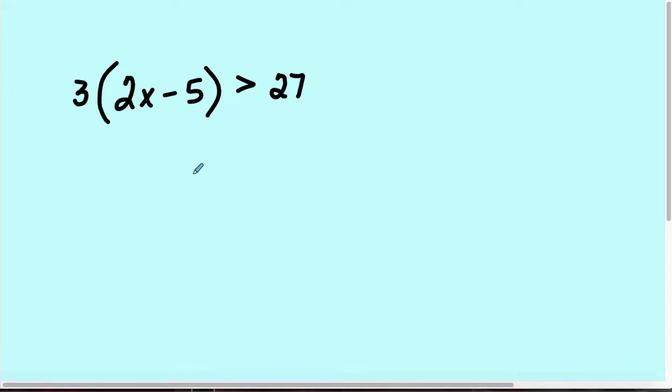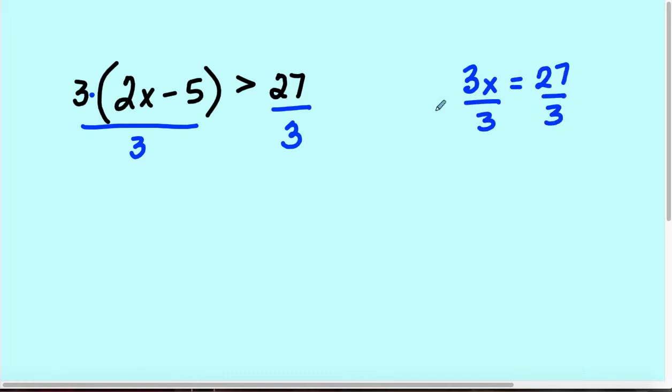Now, we can make them a little bit more complicated where we have to solve the inequality. Those were already solved. So you have a couple methods. I know a lot of you are probably dying to distribute that 3, but I want to remind you that this is being multiplied. 3 is being multiplied to this quantity. So you can actually make it a little bit more efficient by dividing both sides by 3 first. Think of 2x minus 5 as the same thing as this, right? And you would divide by 3 on both sides first. So it's just kind of something to think about.